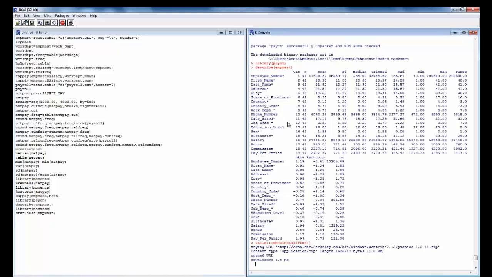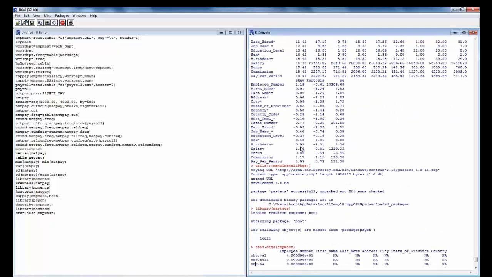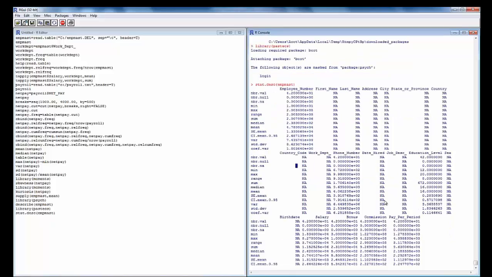So the use of these summarized descriptive statistics functions depends on what kind of descriptive statistics results you want to get.